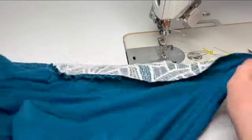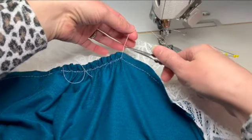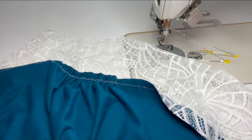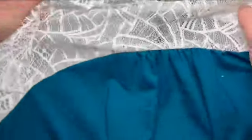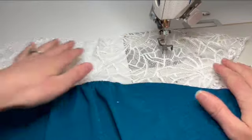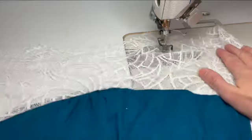Okay, there we go. I used the white thread just because I'm working with 2 colors here, and I thought the white would show nicely on the tutorial for you guys. But whenever you're piecing 2 colors together, you just have to pick one thread because it'll match one side and it won't match the other. So now we have our back panel ready to go, and we can stitch together the rest of our garment.